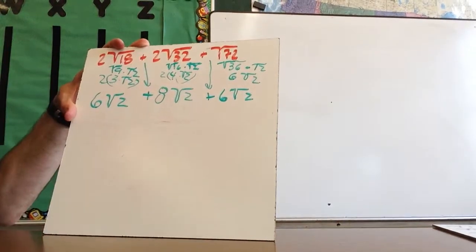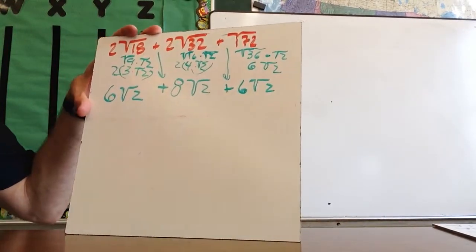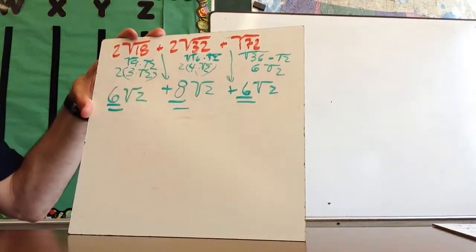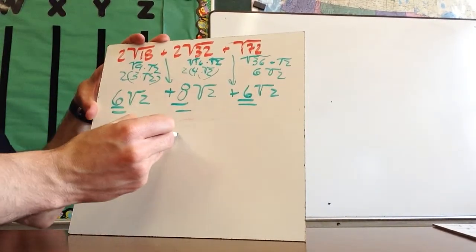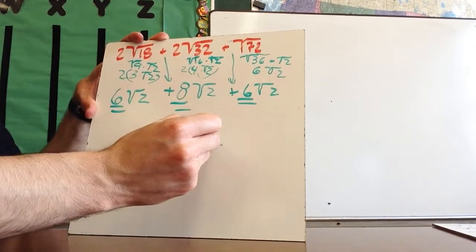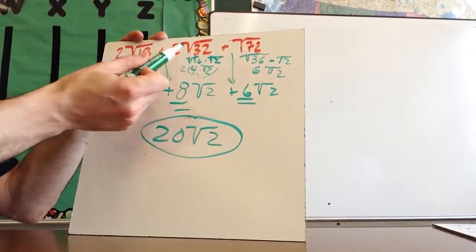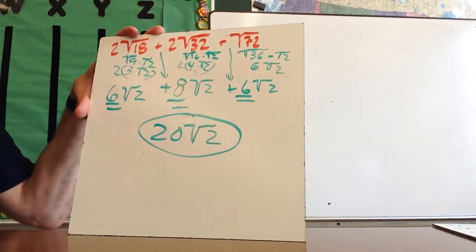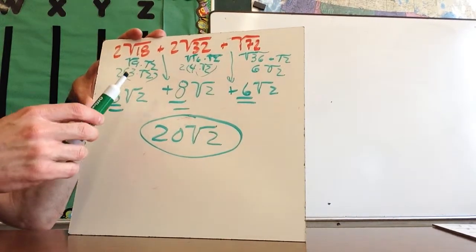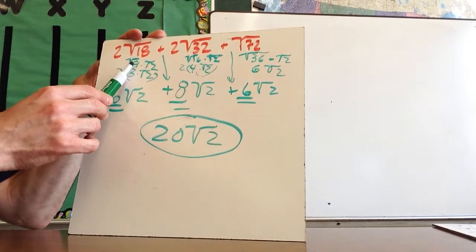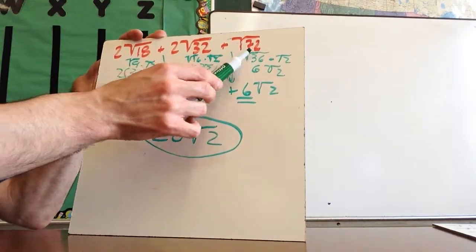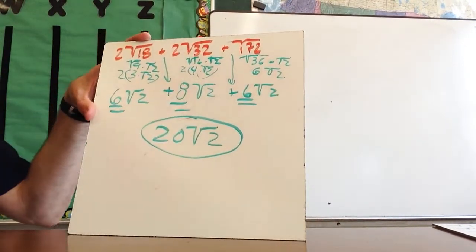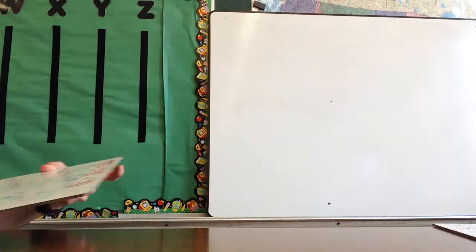So as I put these together now, they all have a square root of 2, so now they do actually have something in common. So I'm going to go 6 plus 8 plus 6. This ends up being 20 times the square root of 2. So I simplify all of this into 20 times the square root of 2. Right, so the idea is that, similar to what we were working on in the previous lesson, we're breaking each of these down, trying to simplify each of these before we can actually start worrying about combining or doing some type of operation with radicals.